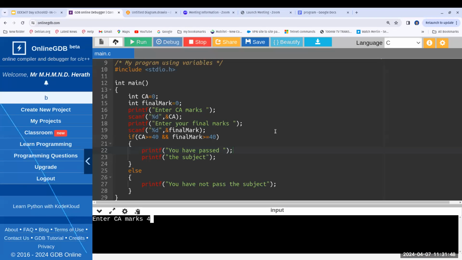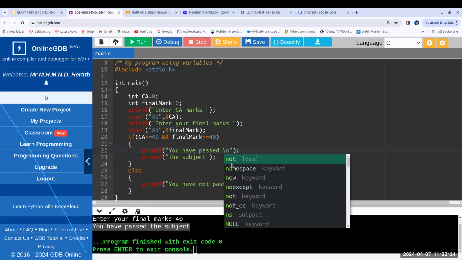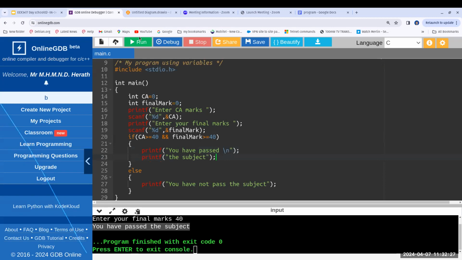Enter CA marks, final exam. Now you have passed the subject. It will print in one line. Now, if you want to print in 2 lines, you have passed, then in the next line it will write the subject. To do this, you have to write slash n here.